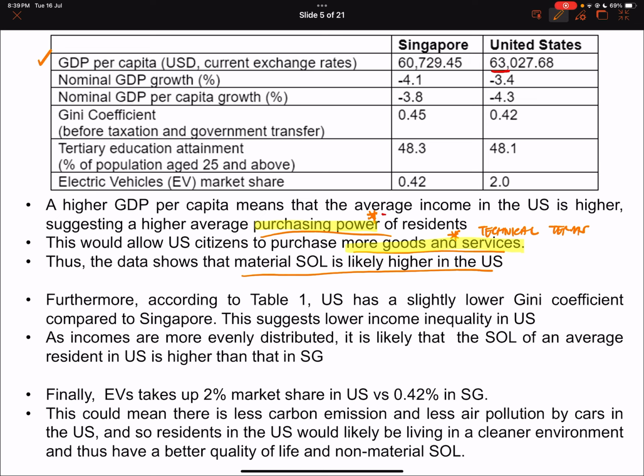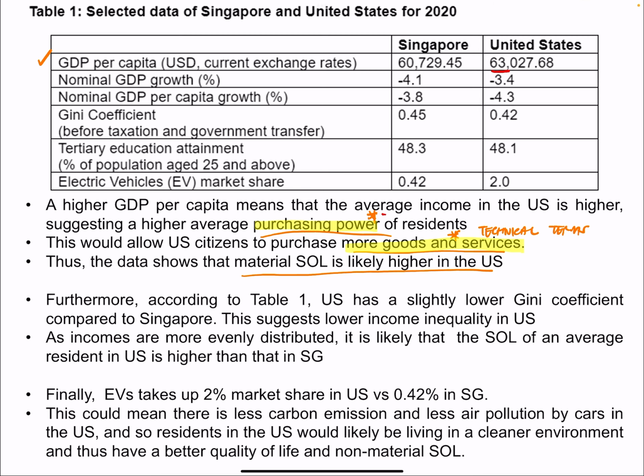Okay, so I use this. Okay, one thing I really want to stress, okay, in every table, right, all the examiners will try to give you a whole host of different indicators. Okay, but if GDP is present, especially GDP per capita, you must use it. Okay, I don't care about all the others. They can give you all the other things which can act as indirect indicators of standard of living. If they give you GDP, you must use it. Okay, so just you can make a note to yourself. Okay, so now we've used GDP, so we've cleared that hurdle.